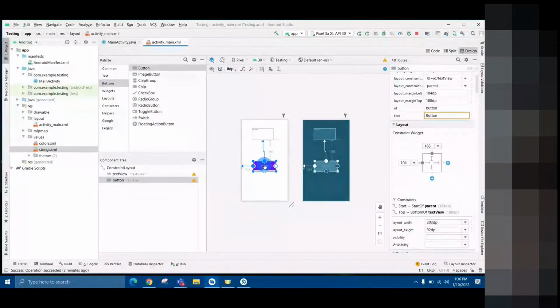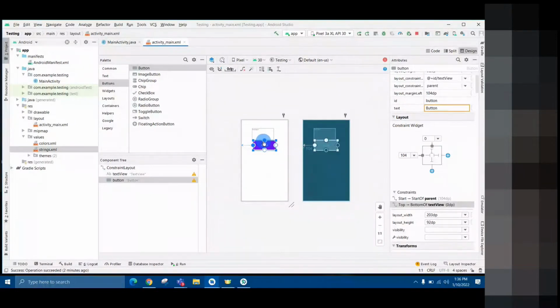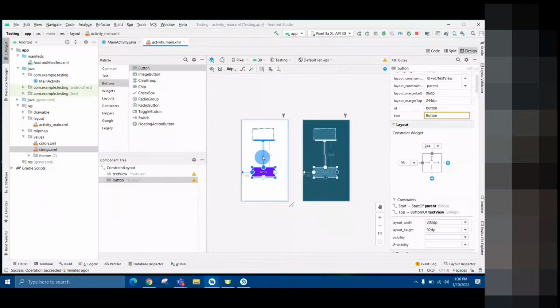It will be easy if you try it. You will understand how that is working. So I'm just clicking the mouse, holding it and then dragging it. When I'm dragging it by holding the mouse key, the arrow mark is getting drawn. Now with that, the component will also move. So all you have to do is hold the component and bring it down. Now the arrow mark has decided how much distance there should be between the two components, that is 244.